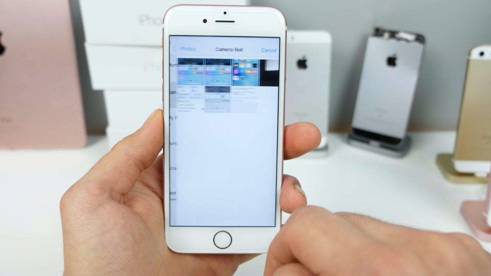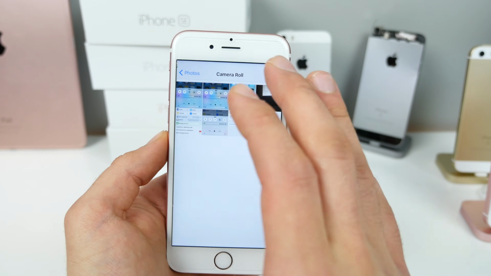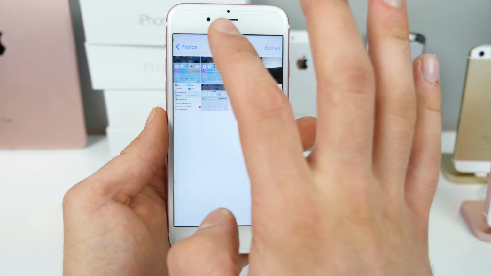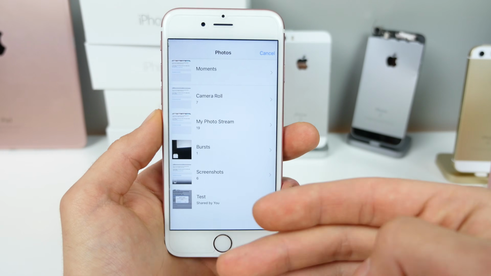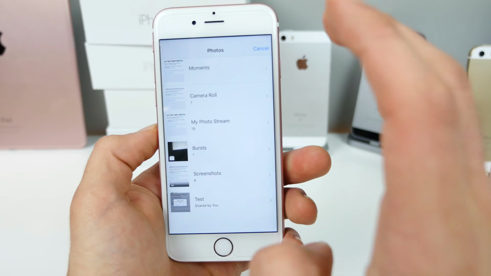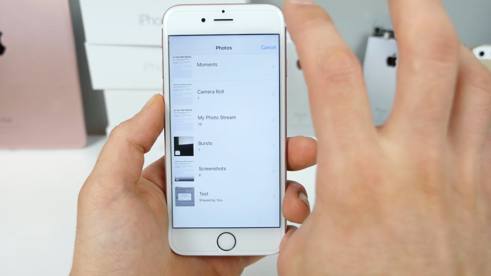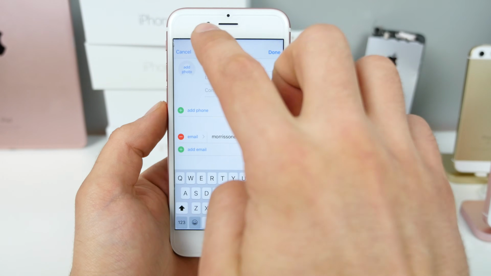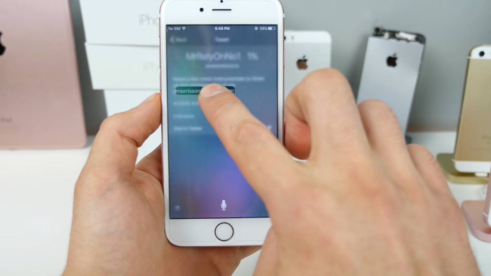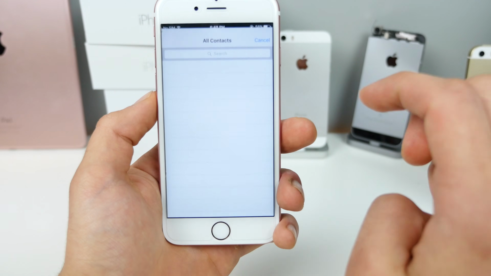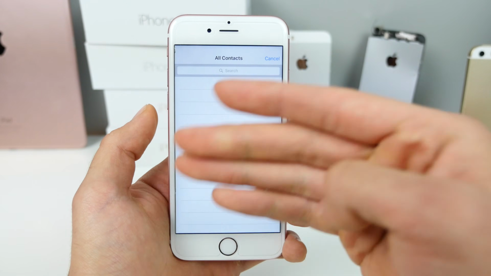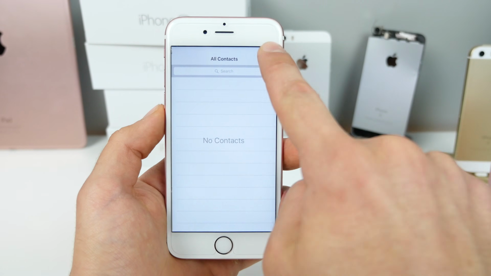So now you can jump into the photos and see if your girlfriend was really cheating on you, whatever you're using this for. In my case, I just love finding bugs, man. These give me such a rush. Anyways, that's how to get into the photos. But if you want to look at the contacts, you can add to existing contact and it'll give you the list of all of them. As you can see, I have no contacts right now because this is a brand new phone.